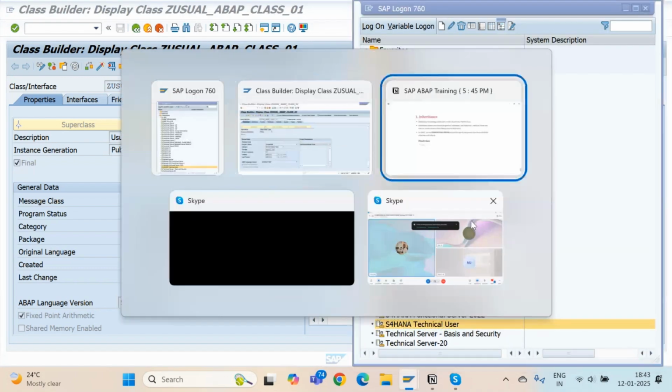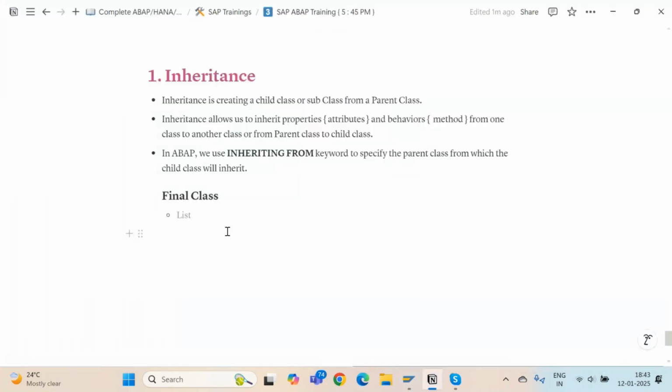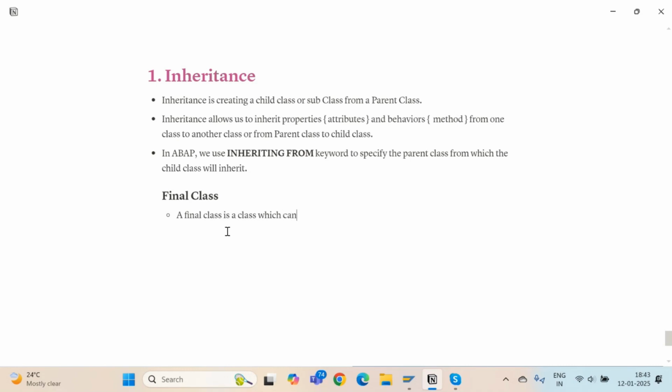So what is a final class? A final class is a class which cannot be inherited. Let's say a guy did not marry, so he will not have any children, so he becomes the final class, right?